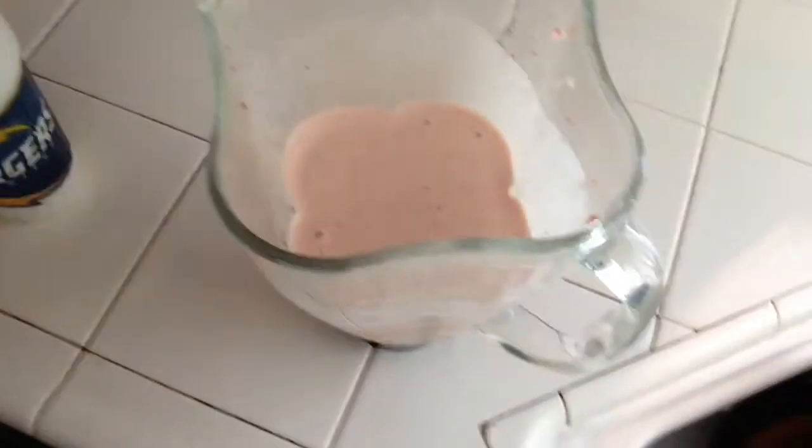So, got me a little protein smoothie here. And I take this protein smoothie, drop it into my cup. How's that look? Delicious. This is a strawberry banana protein smoothie. It's on my page. I believe I have a video of exactly how I make this particular protein smoothie. So I'm going to take this smoothie. I'm going to drink it on my way to the gym.